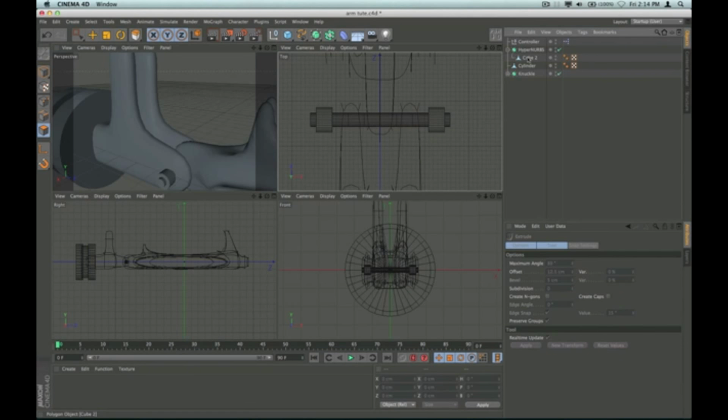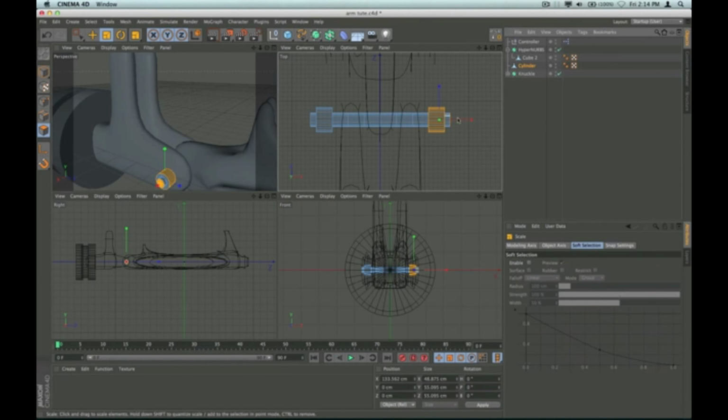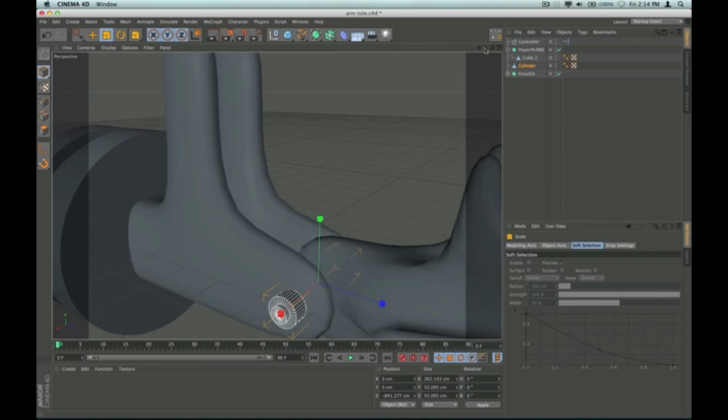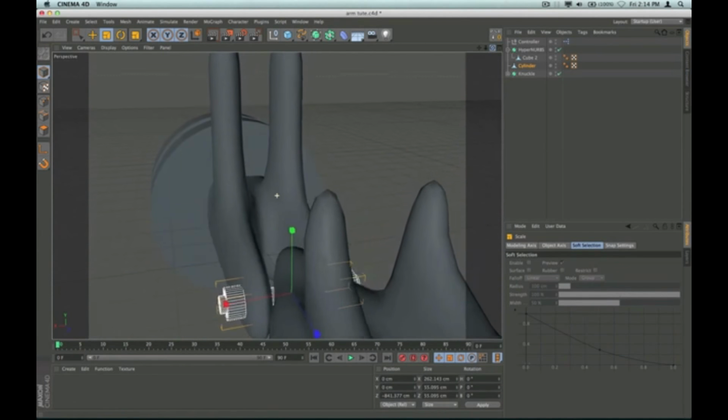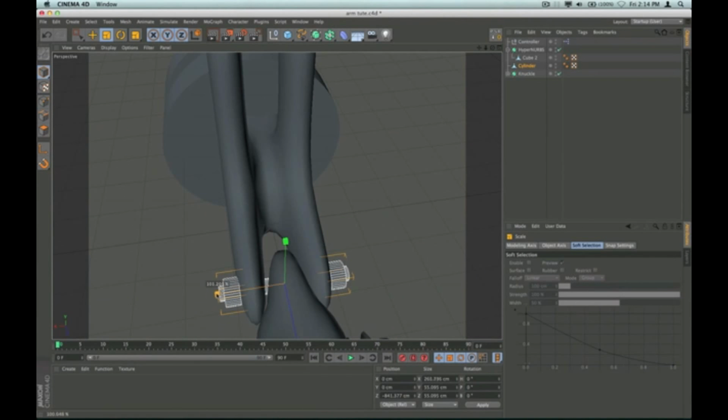Okay, I'm then going to get rid of a little bit of this extra space by grabbing my, I want modeling mode, and I'm just going to bring these in so that they're a little closer. There we go. And so now you see I have that pivot point. Looks a lot better. I'm going to extrude it, scale it out a little bit, my geometry is overlapping and I don't want that.